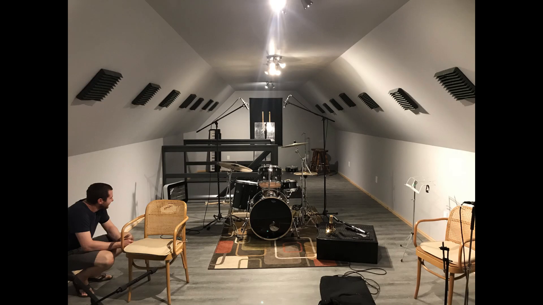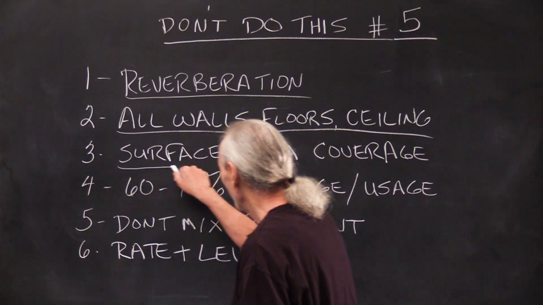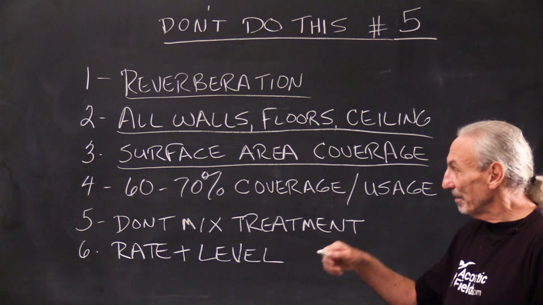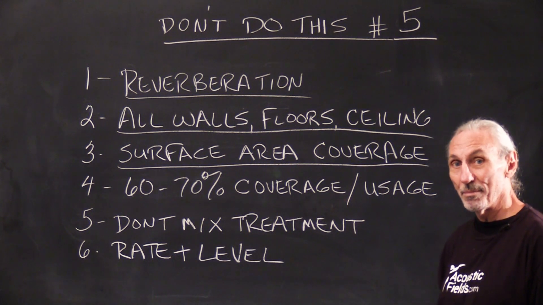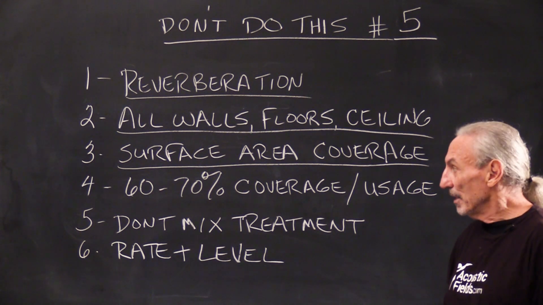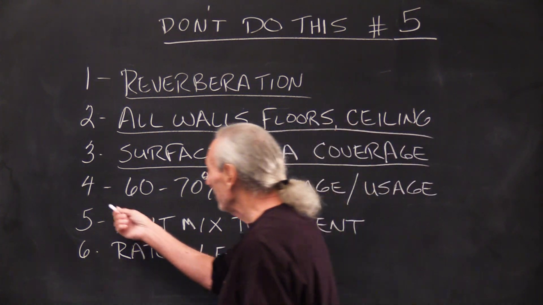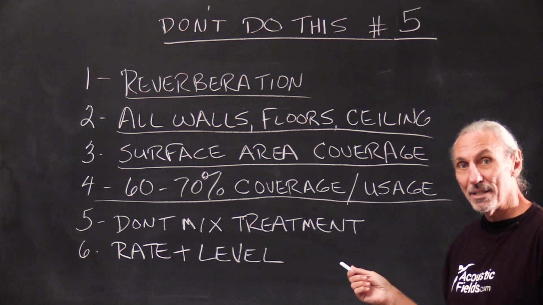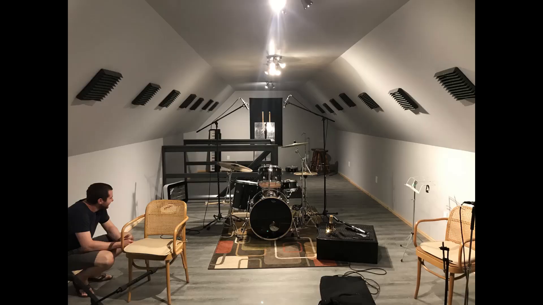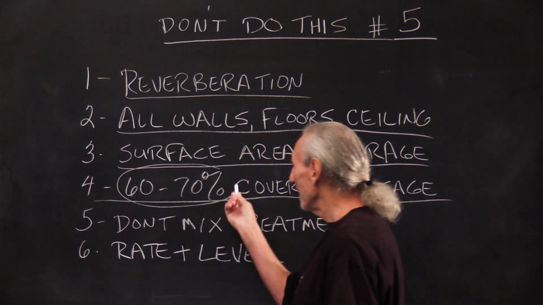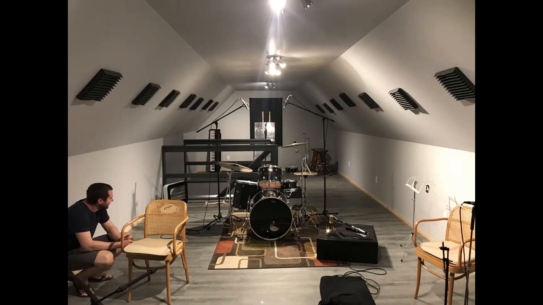Let's take a look at this photo here. You can see that intentions were good — the individual realized he has to do something in the room, but the amount of treatment is insufficient. We always know that we have to have surface area coverage when it comes to reverberation time, because it's the four walls and the ceiling that are producing the problem, mostly, that we can treat. If we can get surface area coverage on those surfaces and increase that coverage to 60 to 70 percent, we're in pretty good shape. You can see in this photo that there's some foam on the angles of the walls, but not even close to the percentage of coverage that we need. I would hazard a guess that these pieces of foam aren't making any difference at all — it's not audible.